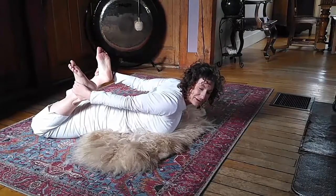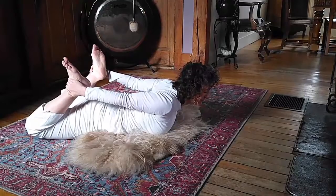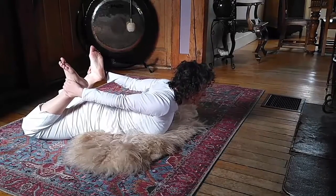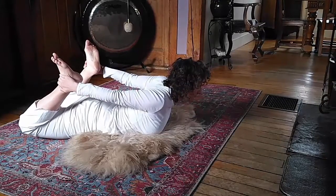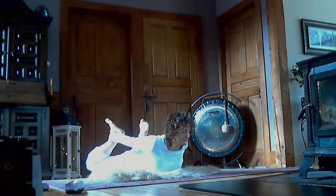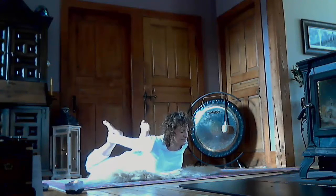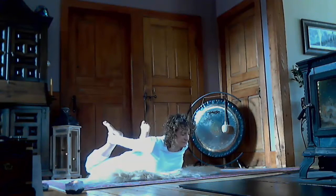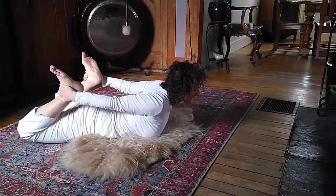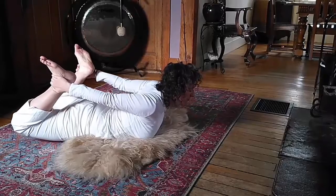And you have a choice of breathing. You can either do long, deep breathing or breath of fire, which is an equal inhale, exhale through the diaphragm. Like this. So, 1 minute, either breath, let's go. Breath of fire. Really feel the pulling in of your diaphragm with every exhale. Equal inhale, equal exhale.